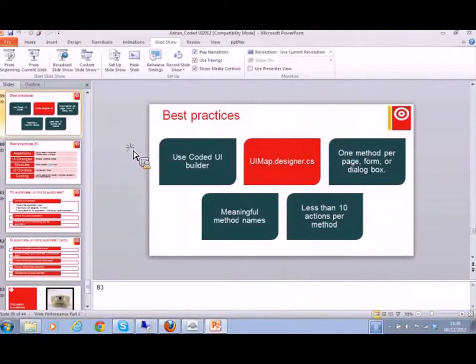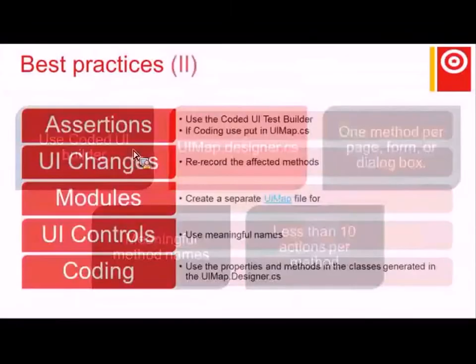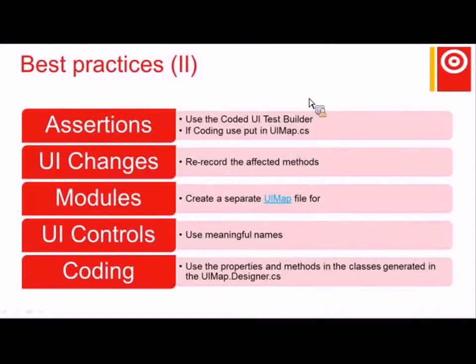So, back to our slides. Best practices, again, using assertions. We can use the coded UI test builder to view parts of the screen, to check what is on display, to check that text fields contain the correct message, that calculation results contain the correct number, that database inquiries which display something on the screen are showing the correct text.